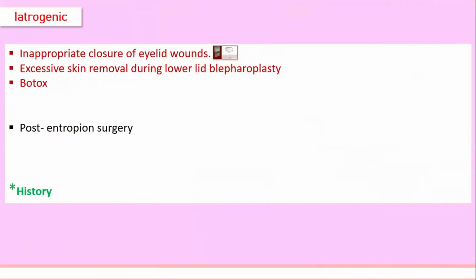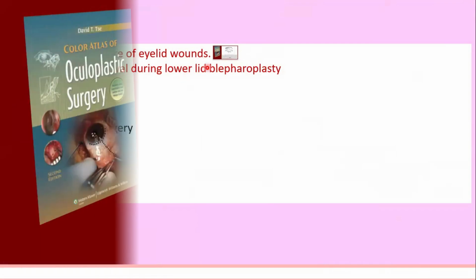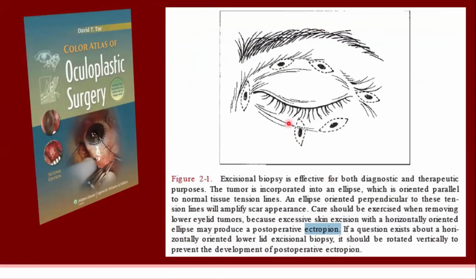But regarding the iatrogenic ectropion, I said in the previous class, one of the causes is inappropriate closure of the eyelid wounds. For example, there are something called tension lines. In the whole body, there are tension lines at the level of the skin because of the arrangement of collagen, all right? So the tension lines in the upper lid and lower eyelid are horizontally arranged. They are called the Langer's lines, by the way. But here in the medial canthus area, it's vertical, and here in the lateral canthus area is horizontal.